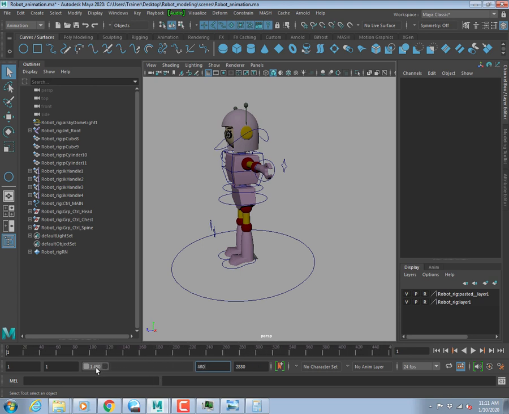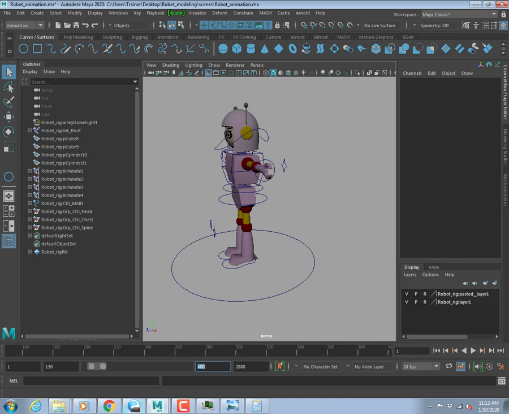For example, I start with 1 and maybe 200, then I can see frame by frame. Say I've already completed frames 1 to 200, then maybe I want to see 150 to 400. So I can see that specific range. We do it bit by bit, we don't do the whole thing at the same time.